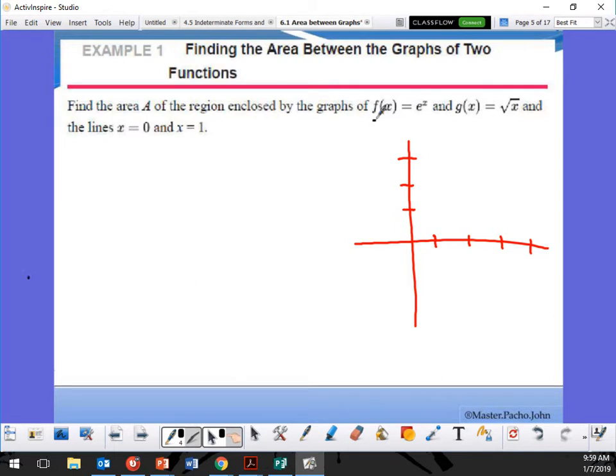All right, so find the area A enclosed by the graph of f equals e to x, g of x is root x and the lines x equals 0, x equals 1. Okay, so a lot of stuff was just said right there. So let's start off with, all right, let me see, e to the x and square root of x. e to the x, what does e to the x look like? Okay, at 0 it's what? 1, right? Okay. So at 0 it's going to be 1, so this is my e^x, so it's there. Okay, at 1, it's e, which is like 2 point something, right? Yeah, so it should be like right in here, and so it should exponential like this.